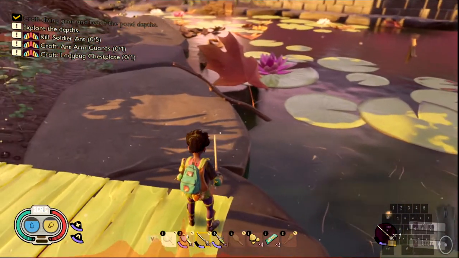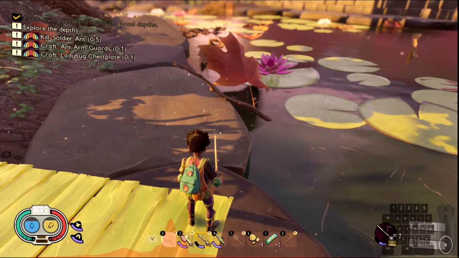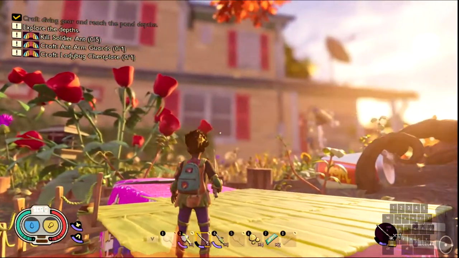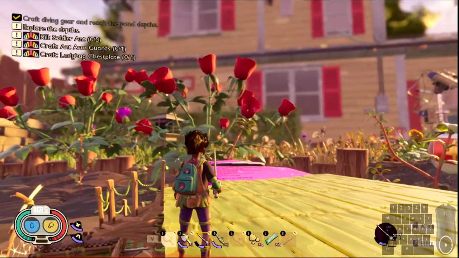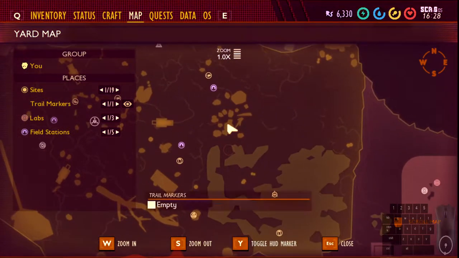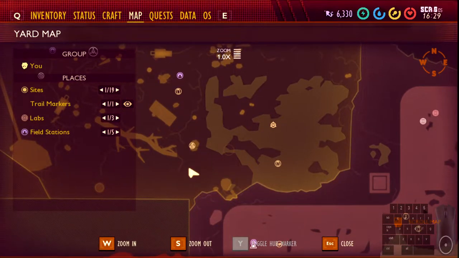Let's get right into it here. And first thing we're gonna need is a knife. I don't have a knife. I could probably craft one, but I'm actually gonna run over and grab the larva blade that is right over here under a leaf somewhere. I'll bring the map back up when I get over there.